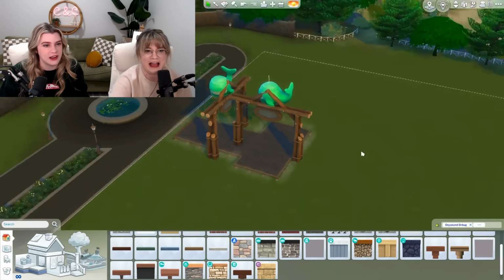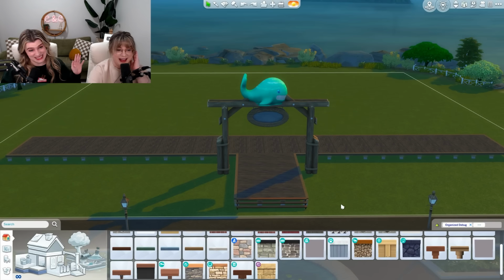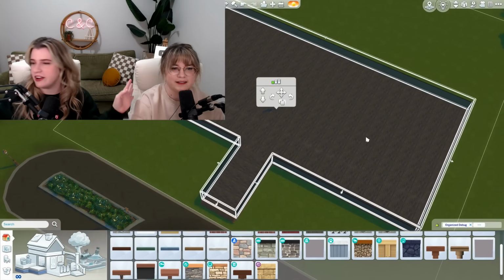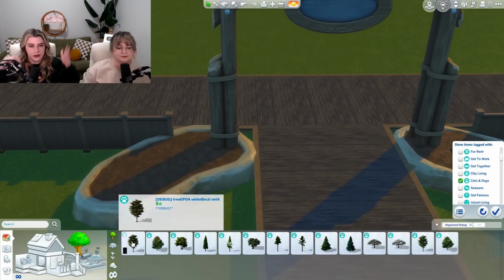Oh no, two Whalebirds. Now, when we said a 1 million Whalebert stream, we did not mean that we're going to put 1 million Whalebirds into this stream. I think they knew what you meant. That's looking pretty nice. I do think we could go grander though. More boardwalk? No, no, no. I think we can do some really cool planting pieces on either side. We need some more height and dimension.